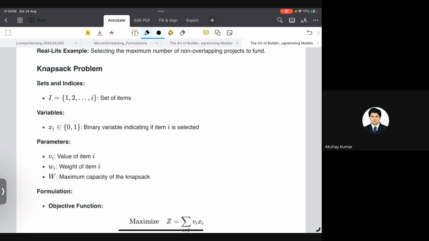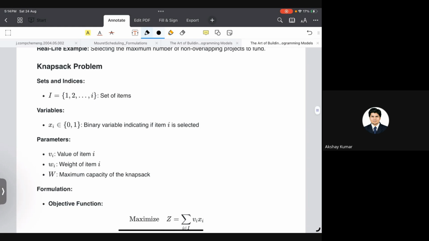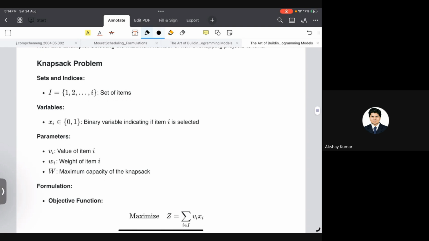Now, as a consumer, you know that this is a very good opportunity to buy as expensive stuff as possible. So you will have three parameters in this case. You have I, the set of items. I is all the items that are present in the supermarket. xi is basically a variable that is indexed over all the I, explaining whether or not you choose that item. There are three types of parameters. One is the value of that item, what is the cost of that item? Some item would cost rupees 10, some item would cost rupees 100, and so on and so forth.